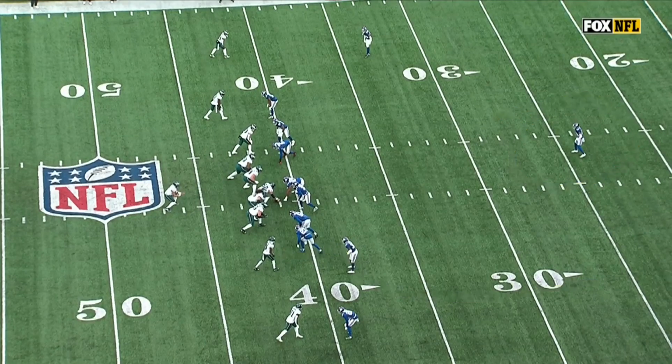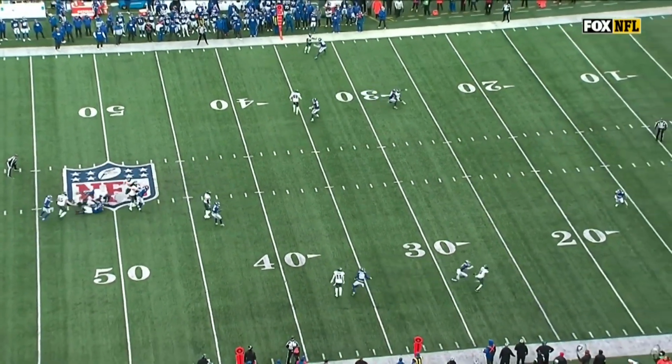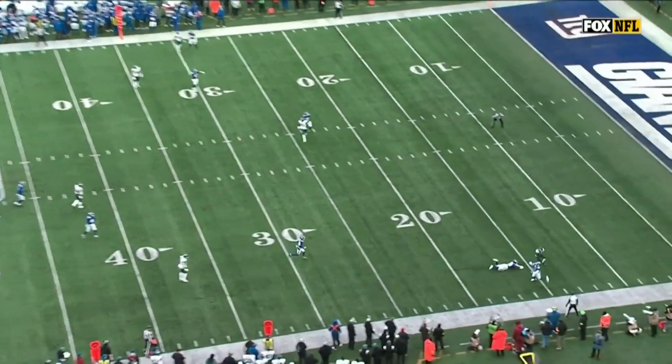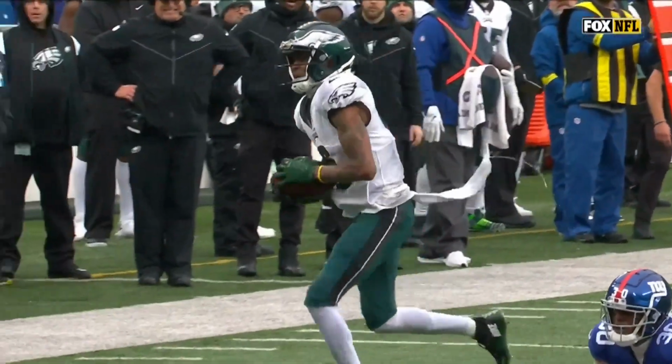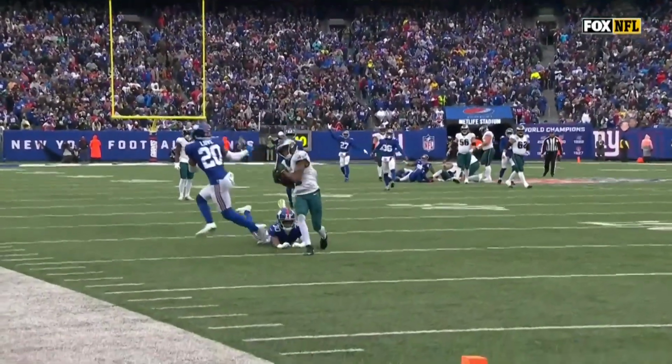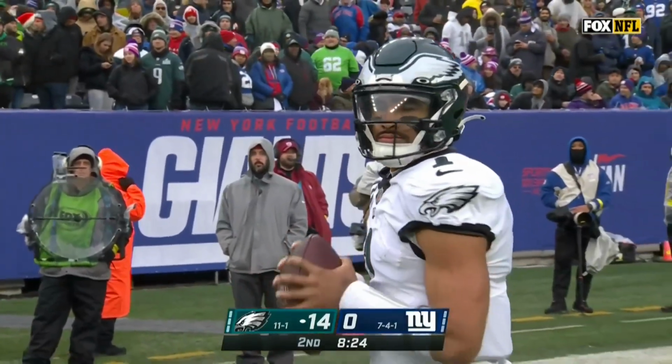And then you're gone, but watch, he reads everything. He's got Jalen Hurts, he's reading his eyes. You can see he's already moving there. He's going to go make a play, but go make a play on the ball. The angle that he took, I mean, it looks very similar to that miracle in the playoffs where you got a chance to make a play.